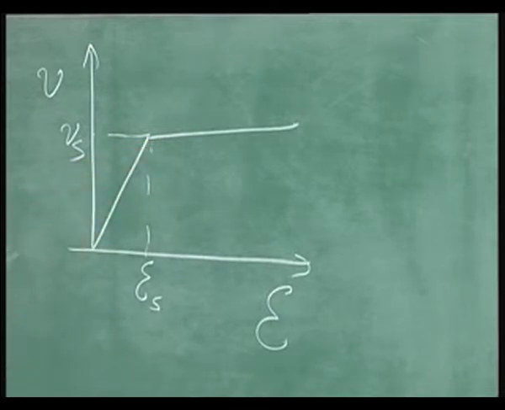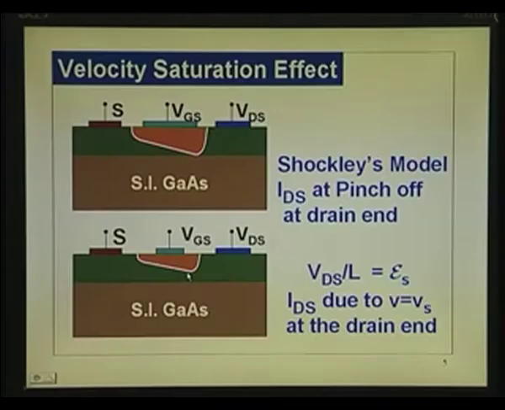That is, from here to here as we move, field is small here, as we go on field becomes larger and larger. At a particular point at which velocity saturates, E is equal to E of S, and from that point onwards you cannot write V is equal to mu n E. At this point you write current density is equal to Q n into saturation velocity, and in this region you write current density is equal to Q n into mu n into E, and that is the equation that we have derived.